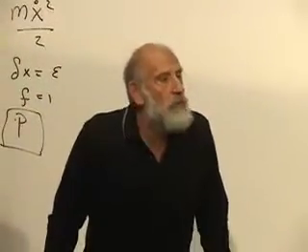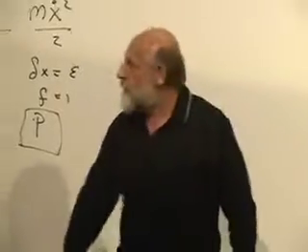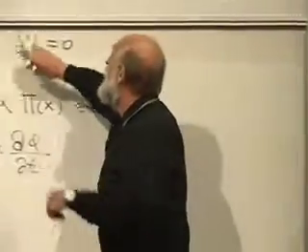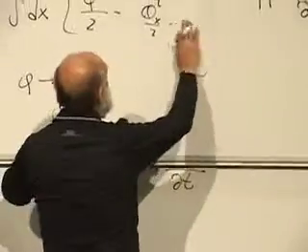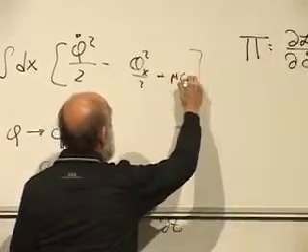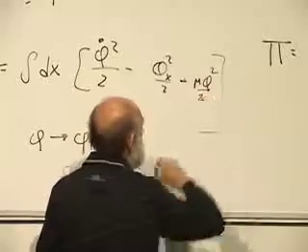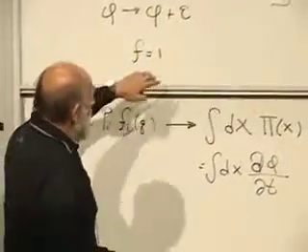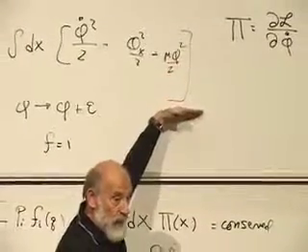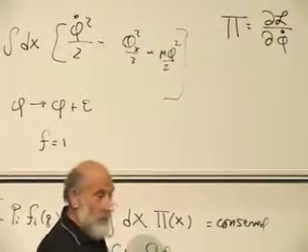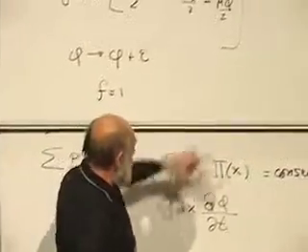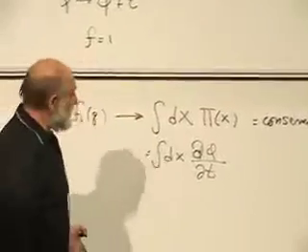Now, I'll tell you some things that can destroy the symmetry, or reverse the conclusion. If there was another term in here which was minus mu phi squared, for example, we talked about such terms, then this term is not invariant when you shift phi. Phi squared is most certainly not invariant if you let phi change a little bit. And so that kind of term would destroy the symmetry.